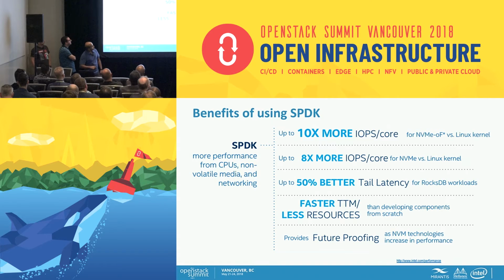Here are some performance numbers as we have measured for various use cases or benchmarks. For example, in the context of this talk, an NVMe over Fabrics target based on SPDK, which is a user space target as opposed to a traditional Linux kernel target, we see about 10x better efficiency per core. For a local NVMe device, using your traditional Linux stack versus an SPDK-based stack, we see about 8x better efficiency. We also have tried this with RocksDB workloads, where we have seen a pretty significant benefit for your 99th percentile or tail latencies. So in general, the software architecture, if done right, provides the levels of performance as listed here.